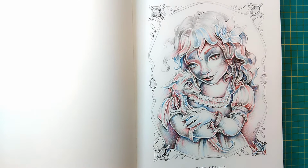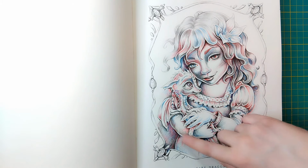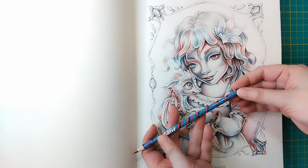And if any of you have watched my Crayola Swirl video, where I coloured a picture just using the Crayola Swirl, kind of multicoloured pencils, I did mention that I wanted to go ahead and try colouring a picture just picking one pencil, and colouring in the picture just using the one pencil. So that's what I've been doing on this picture. You can see all the different colours, the red and the blue coming in there, but that is just the one pencil. I decided to go with this one, which is the Fireworks.